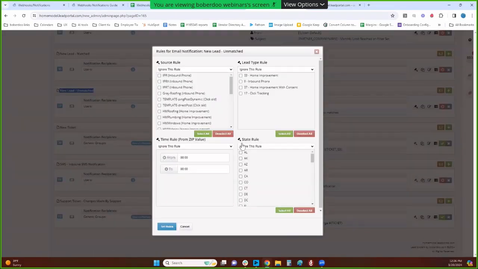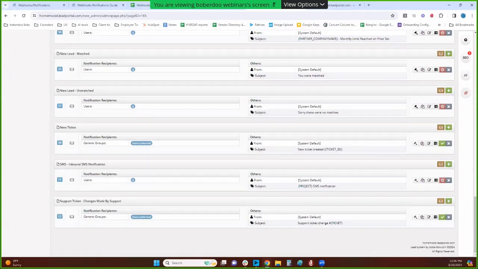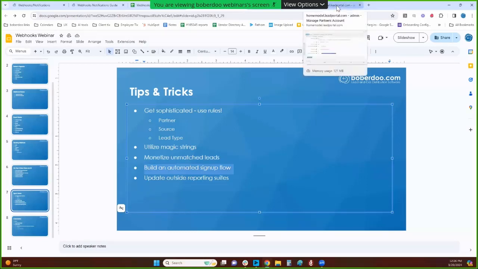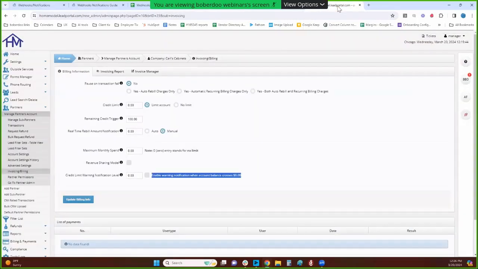Now with that, of course, it's going to depend on where the lead is coming from. You wouldn't want to do that on an unmatched lead for a ping post use case, but you would want to do it on one that you generated off your own landing page. That would be another example. You certainly would want to apply source rules so that it's not every lead that's unmatched, but only the ones that are specific to either your internal campaigns or direct posts that you get.